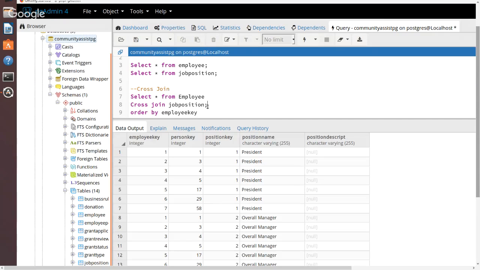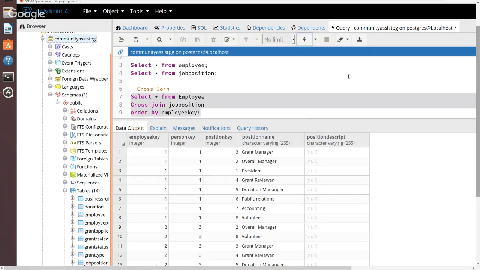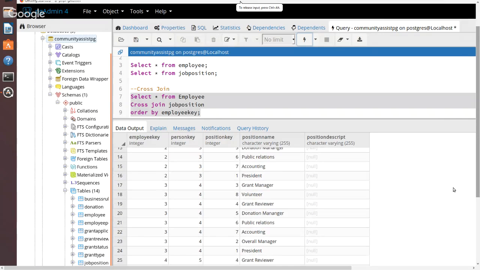And you need to move the semicolon. So employee 1 is matched to every position, all 8 positions. Employee 2 is matched to all 8 positions. Employee 3 is matched to all 8 positions. That's what a cross join does.